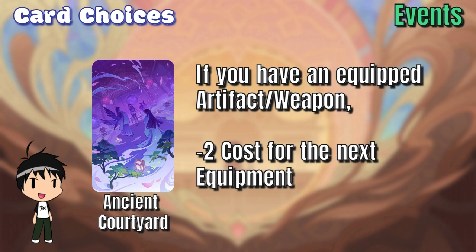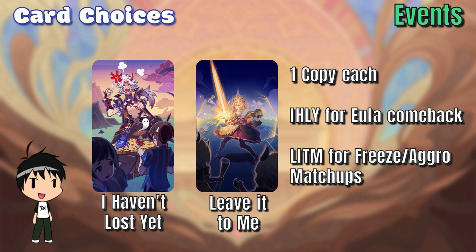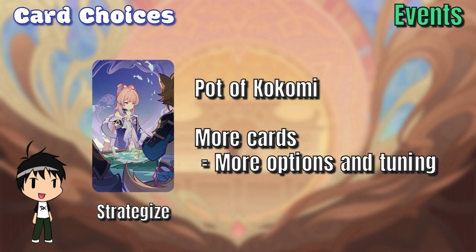Whichever one you want is up to personal preference. Just keep in mind that you can only use 1 arcane legend per game. 1 copy of I Haven't Lost Yet to give Eula energy to burst in a clutch situation, and 1 copy of Leave It To Me to get you out of a tight situation against certain freeze decks.